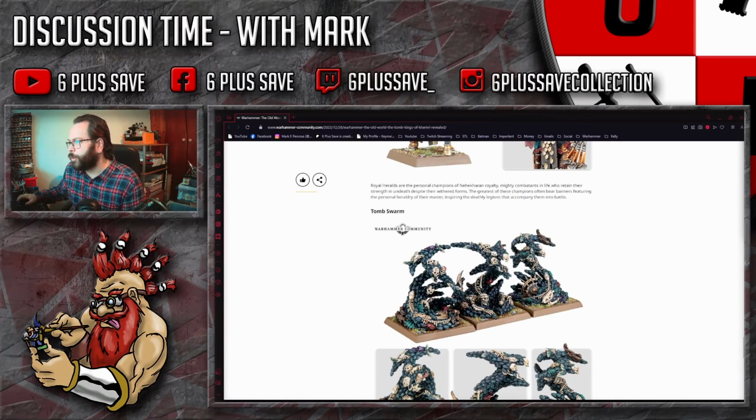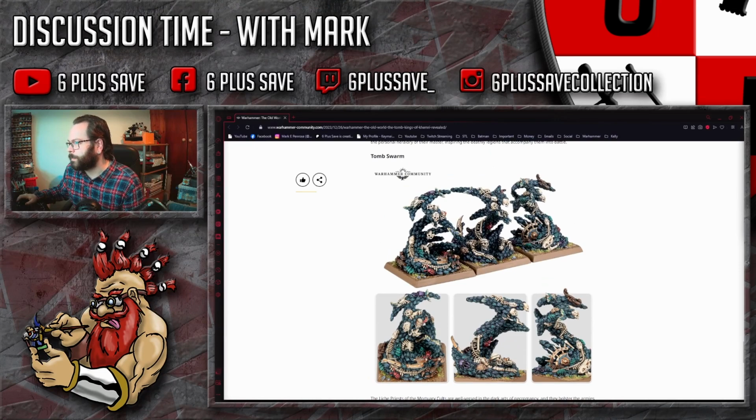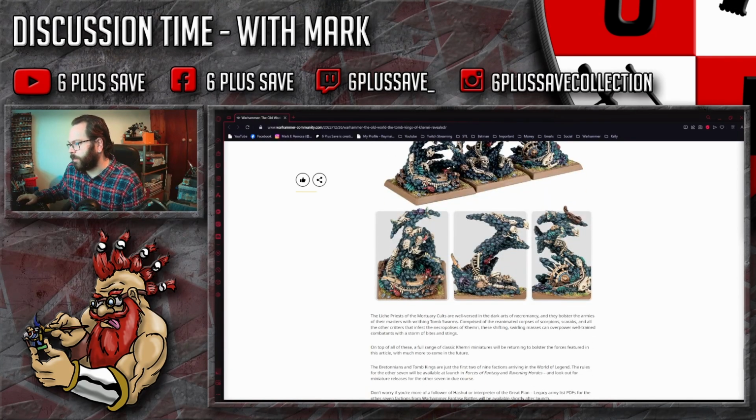Ooh, tomb swarms. So the scarabs are really not liking enemies around. That's very pretty. So it's a mixture of your scarabs, your skeleton warriors. I know there's a lot of rich lore over these, which I am brushing over, to put it politely. That's very, very nice.